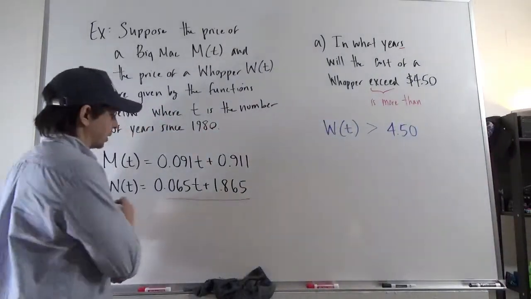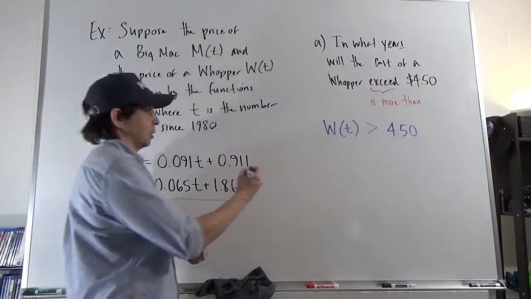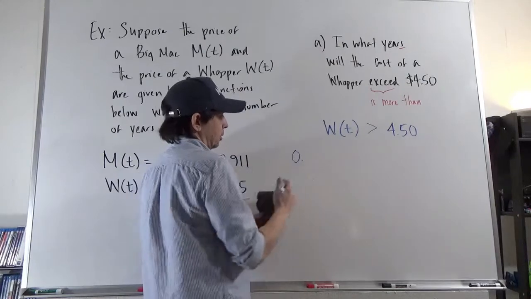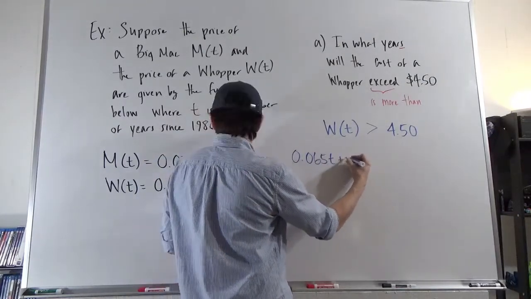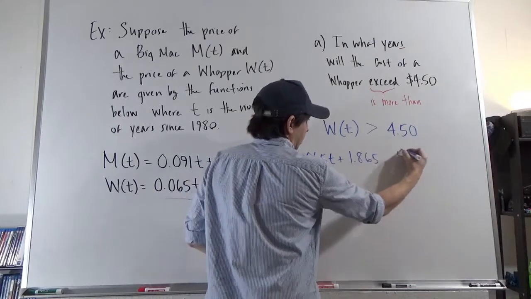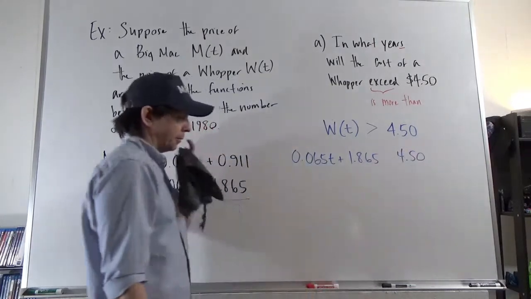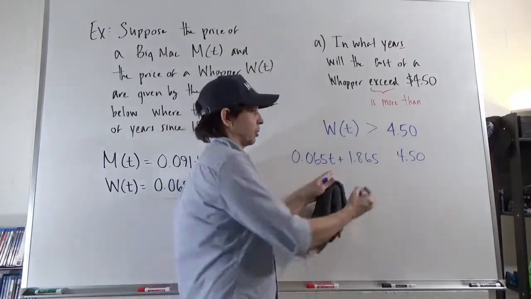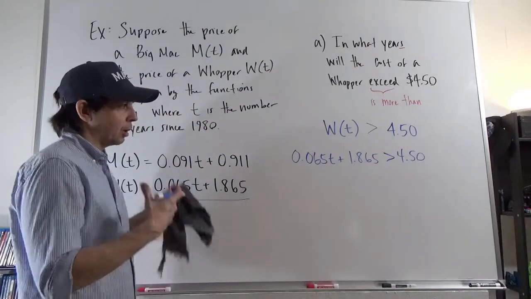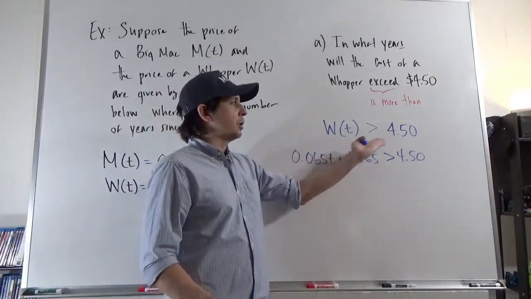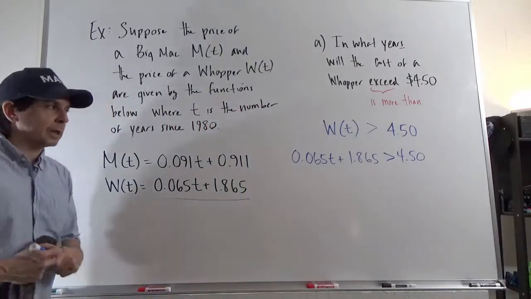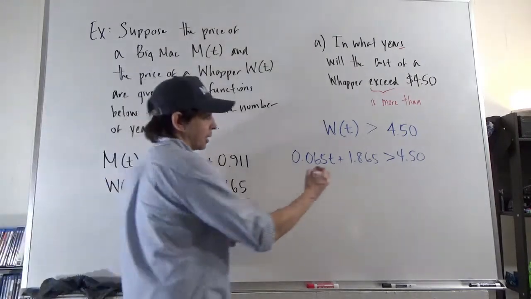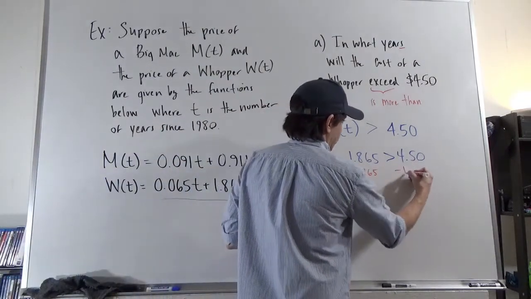So now we'll replace W of t with its expression, with its equation, and then we'll solve for t. But again, it's hard to just throw this equation in and figure out what you're doing with the 450. It's more overwhelming if you try to jump right into this. It's still going to be this, and you can, but if you are having trouble with it, work with the W of t and the clean 450, and it'll be a little bit easier for you to set it up with the correct direction. All right. Like I said, I'm just flying through the solving because that's from homework 4 at this point.